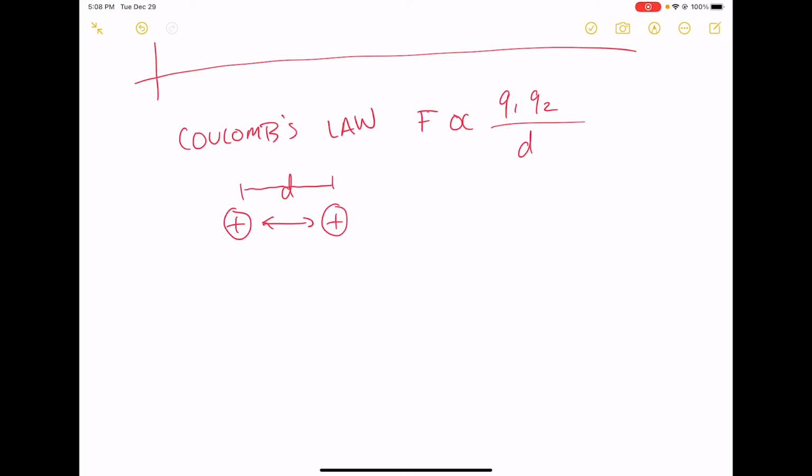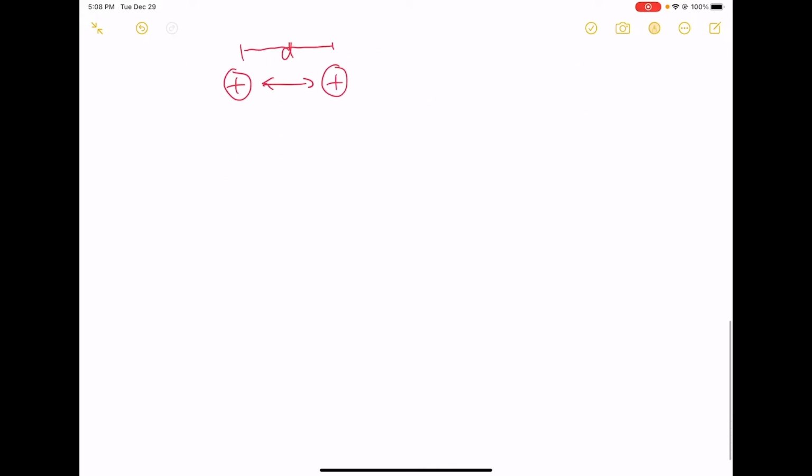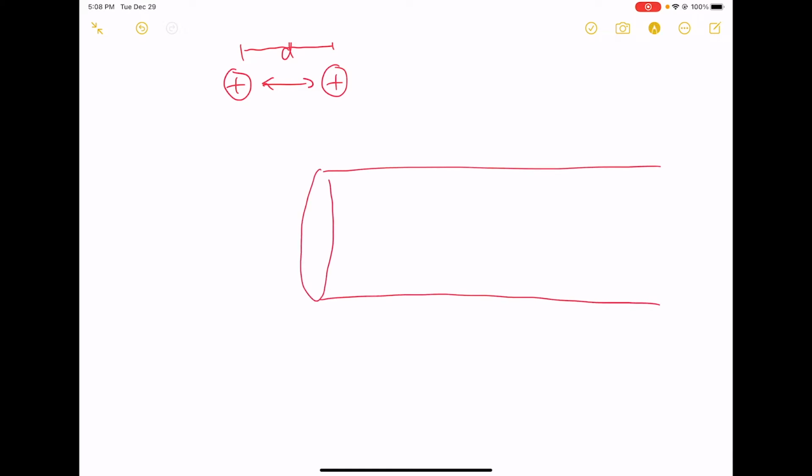And this is basically what creates voltage. So let's say it's this Coulomb's law thing that creates voltage. Let's say we have a wire. So here's my wire. I'm going to zoom way in on this wire. Here's the end of it. And I'm going to put a couple of positive charges on this wire, okay? So here's a positive charge, and here's a positive charge. I have two positive charges on this wire, and they're pushing against each other.